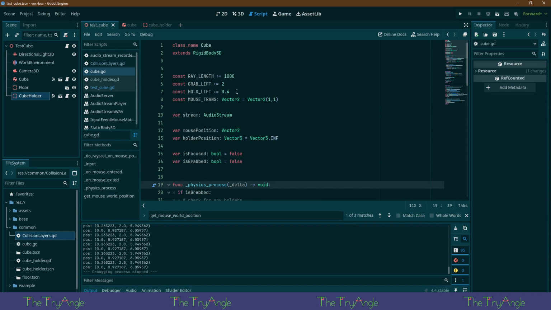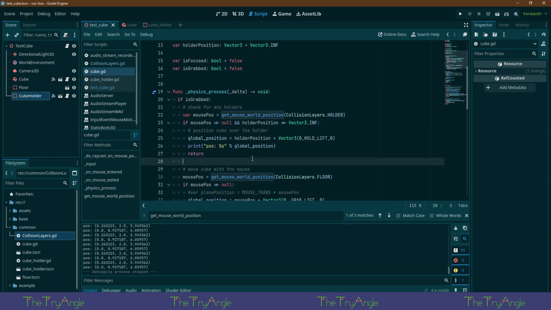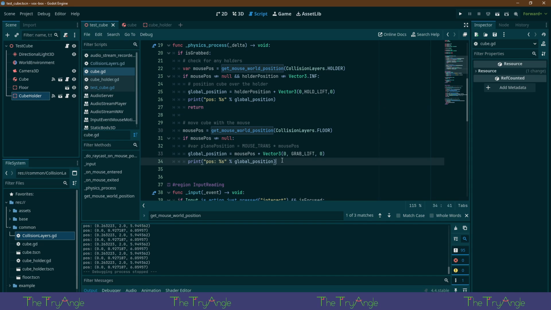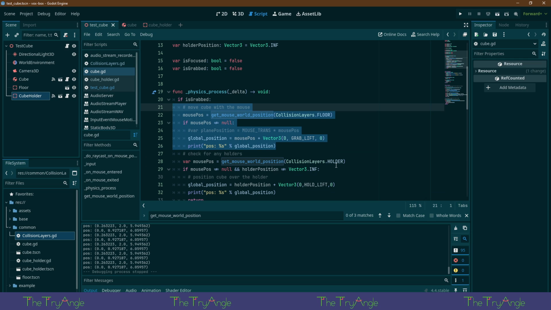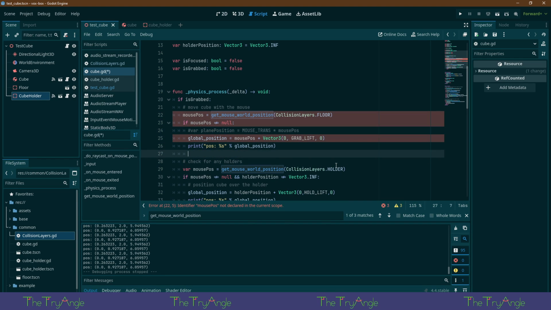Hold lift, like it's a little off the ground. I get it. But is it because it's being blocked? Oh God. Okay. I wonder if we check floor first. I don't know if this will make a difference actually.